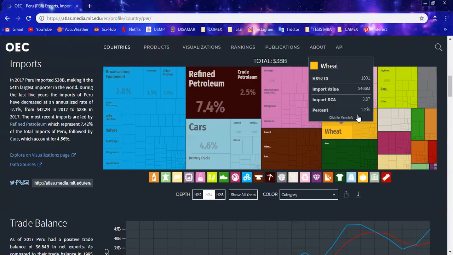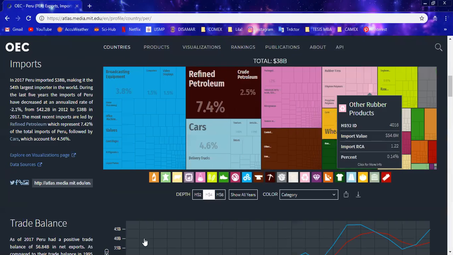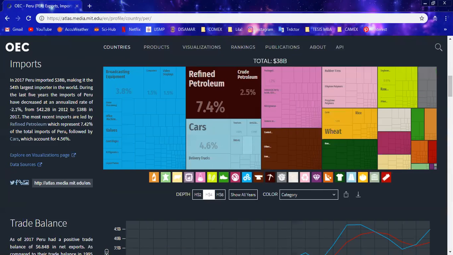In here, I can check price, and I have the import value and the percentage. So I will be able to know that I will have a lot of competitors. Okay, so this is a really nice free tool to use, but remember that if you are able to check another one, it is okay, and if you are able to check a paid tool, it would be better.